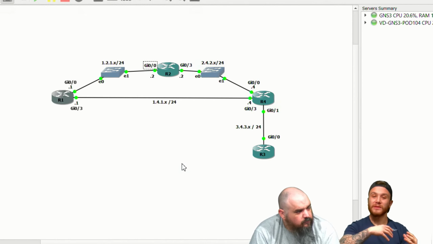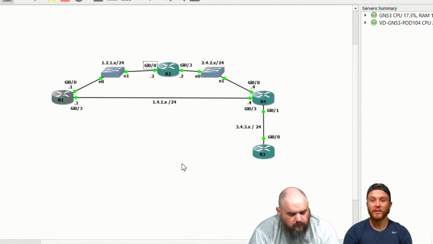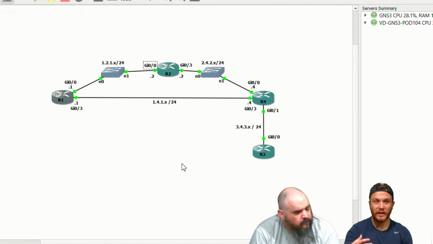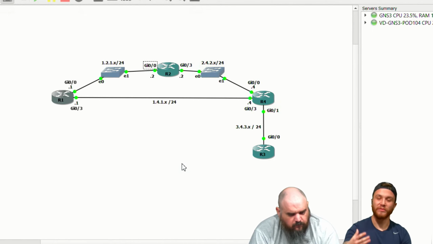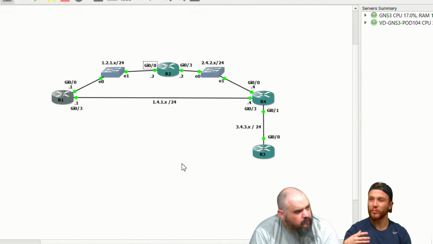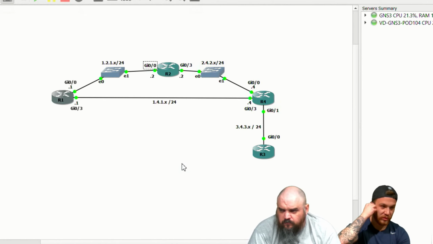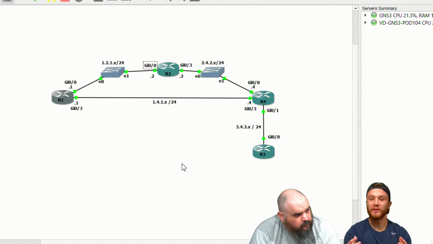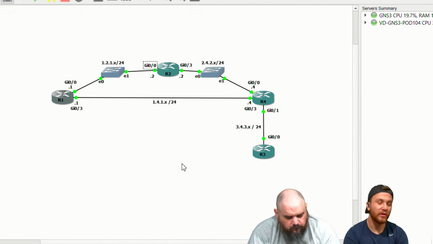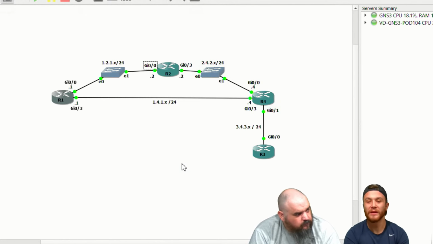It's aware of all the routes if you have RIP enabled everywhere, but it's trusting that router 4 is sending those prefixes and that they're trusted. It's called routing by rumor, is what I believe they call it. But distance vector routing protocols really don't know the entire network topology. Their resource usage is super light, which is why a lot of very lightweight routers would prefer to use RIP over, let's say, something like OSPF.